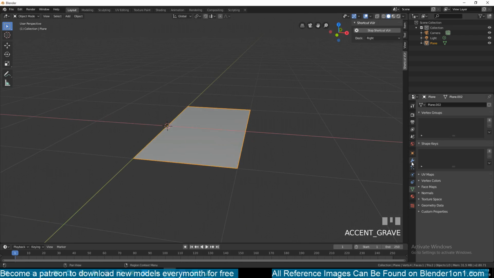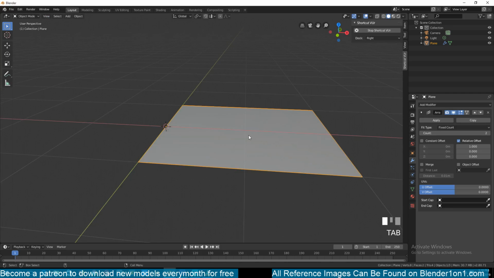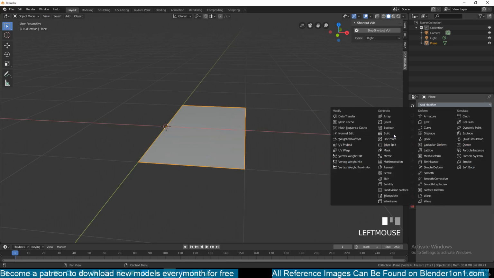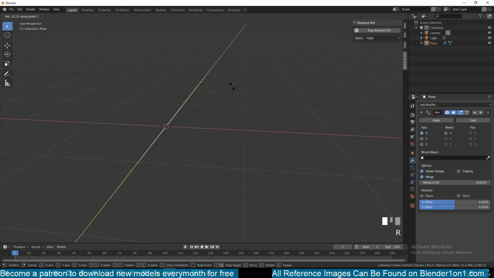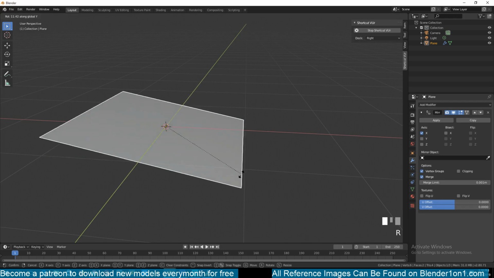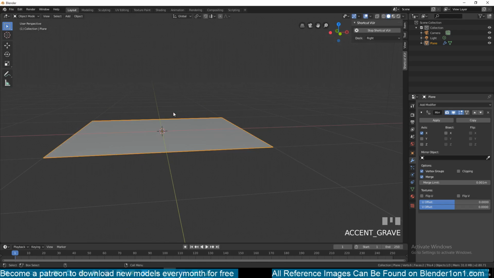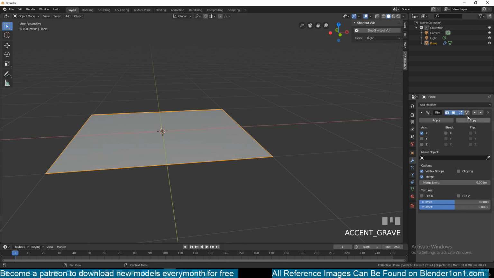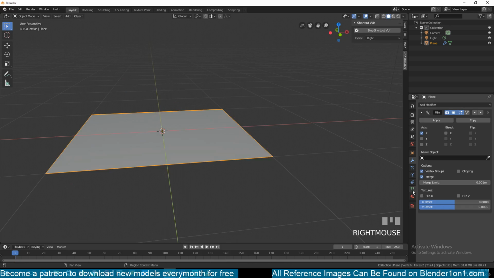So if you tried adding a mirror modifier and tried animating this directly like this, you can see that you run into this issue where the entire mesh will rotate, including the mirror part. So the way I countered that, instead of animating it directly in here, is to use shape keys.